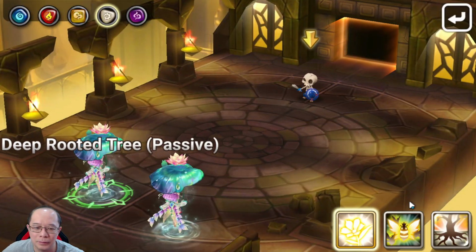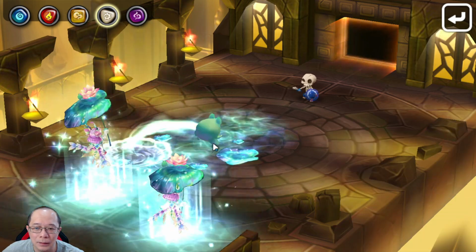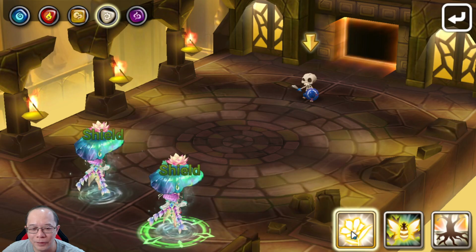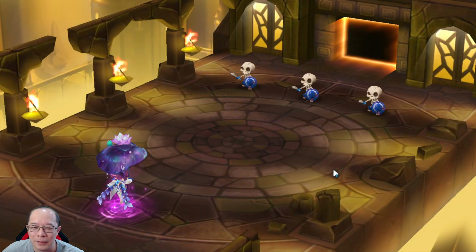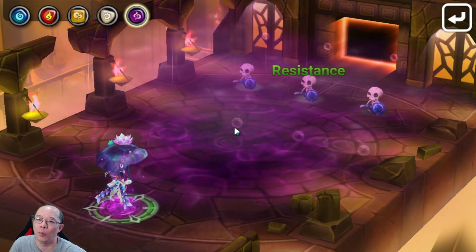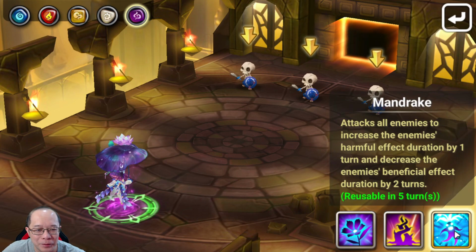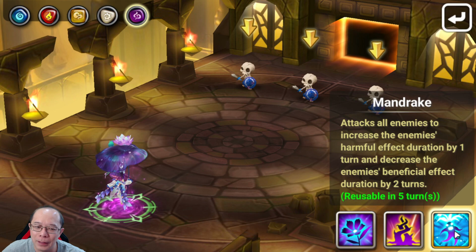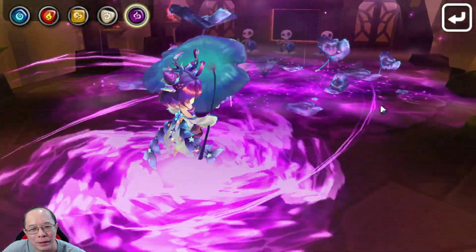We have seen Malia. How about the Falalalia then? Honeybees. This is cute. The frog jumping on the lily pad. That is cute. The animation is pretty nice. What is this? Ooh, whoa! What does this skill do? Attack all enemies to increase enemies' harmful effect duration. Oh, wait. Wait, how come I never used this thing in RTA?